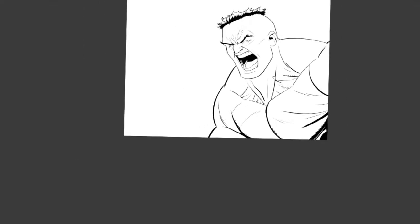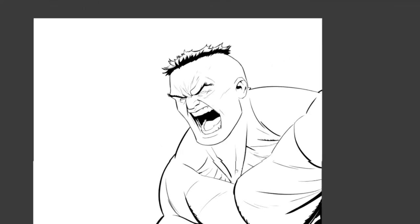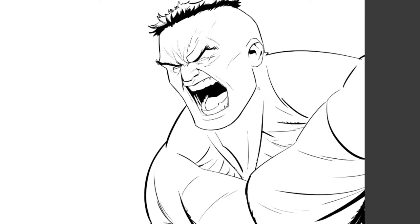Okay, so there we go. That is our inked Hulk. That is the full image of inked Hulk there, right? He's ready to go to colors. And oh, he is not ready to go to colors. I did not finish his neck and do his chin shadow. So we're going to do that real quick.